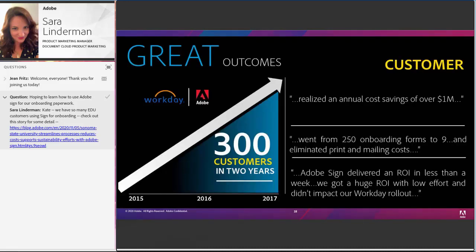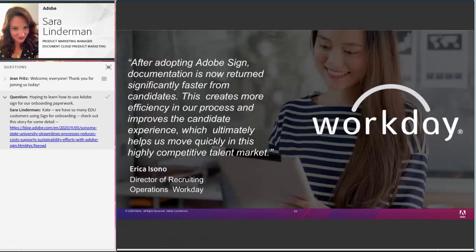The payoff can be really significant. Our customers indicate significant amounts of cost savings, and given education's often shortages in budget and resources, that's super important. It offers vast levels of simplification, and in general, it has a really positive impact on HR workflows.